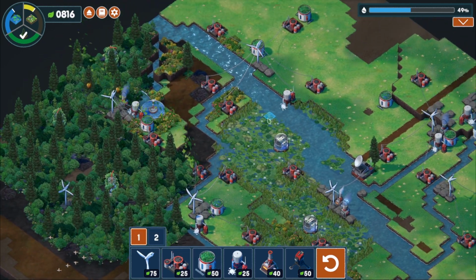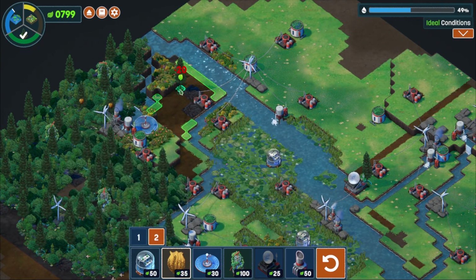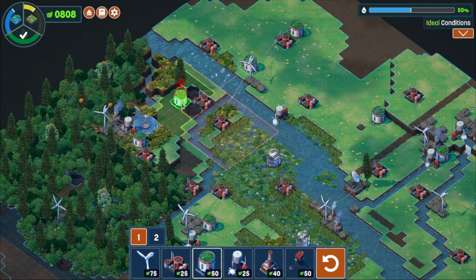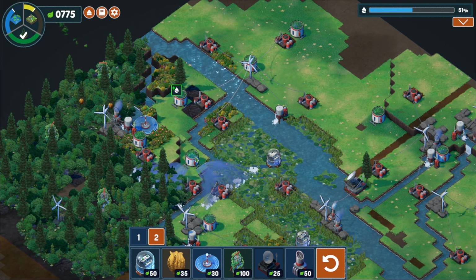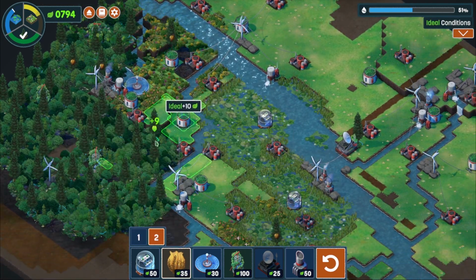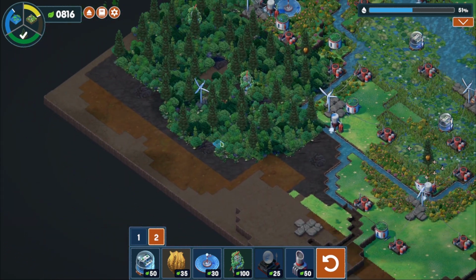See, like this, there we go. Once that's finished, I don't think I can do it like this, can I? No, I can't. So I'm going to be putting down some irrigators to create our greenlands again. And then I can put some honeycombs into the trees, which will then give me my flowers back. And I can do that at the back of this as well.